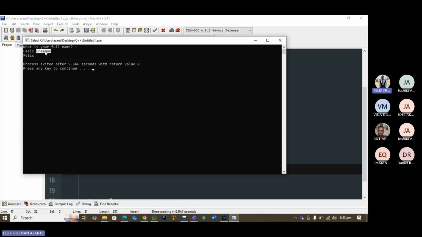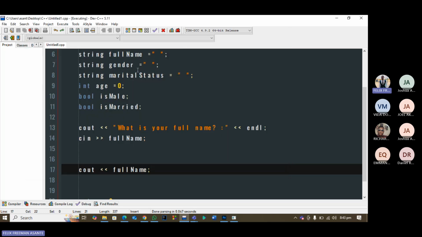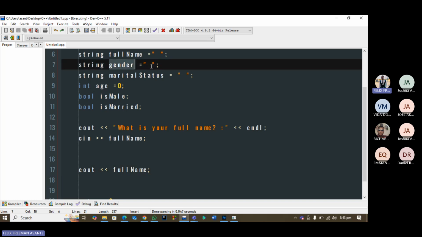It's called input buffer because I inputted this thing we are seeing here. It didn't appear there, but I inputted it, so it is stored. It is being stored in the input buffer, hiding there, doing nothing. But imagine if I ask another question: what is your gender? This Freeman stored in the input buffer will be assigned to the container gender and stored there. So right now, gender will have Freeman inside there. And whatever the user inputs for gender will be ignored and also stored in the input buffer.